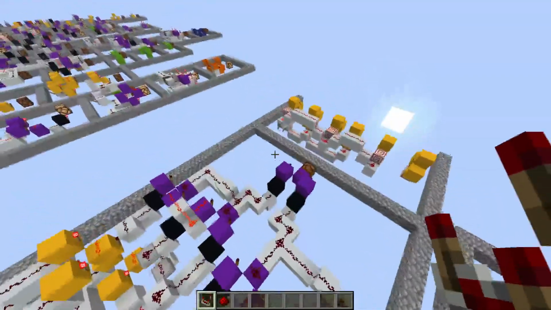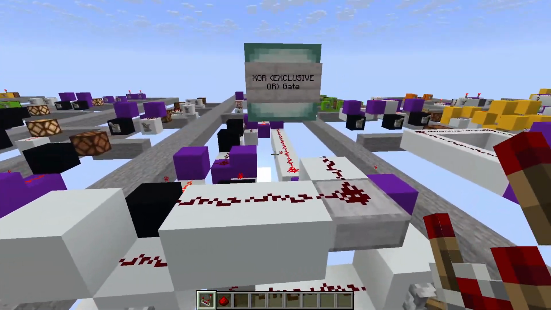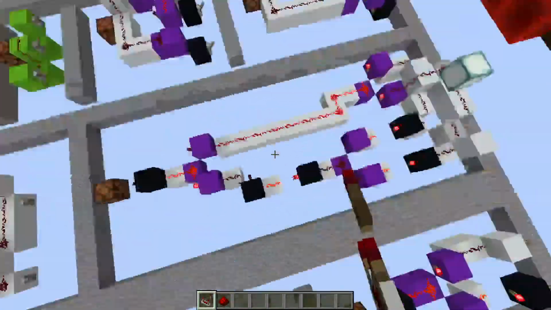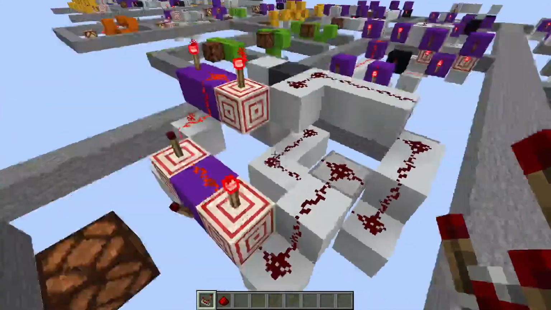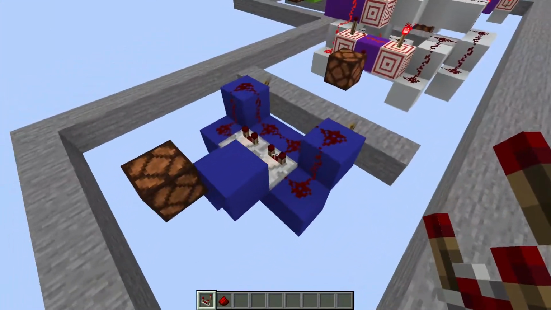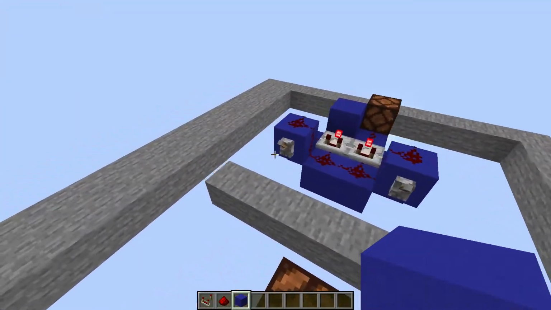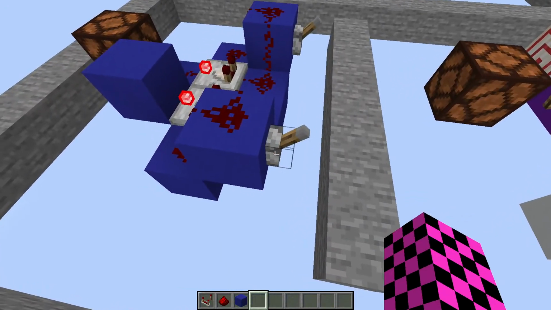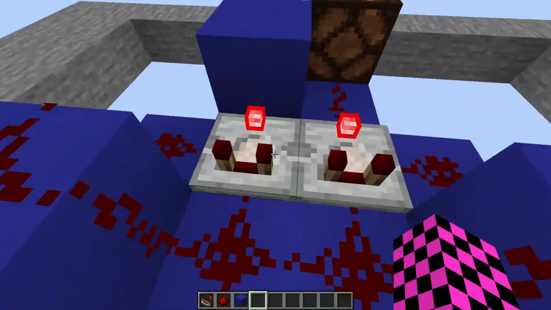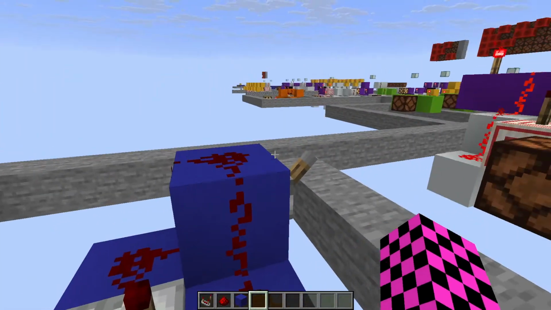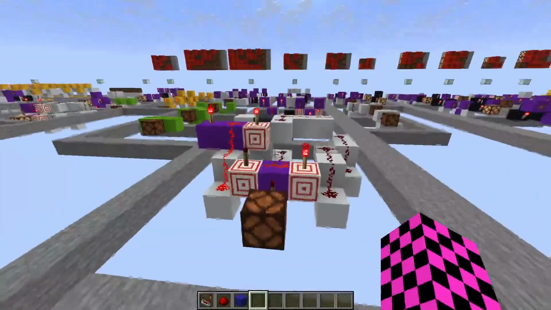So here's a comparator. I should actually go back to this gate, the XOR. As you see, this was my first design of the XOR, then we reduced it again after we figured out, we redesigned the XNOR and then inverted it. And then there's this design. And I took this design from a channel called Matt Batwings. So this design for an XOR gate actually illustrates a comparator quite well, specifically its subtract mode. So right now, as we touched on the previous episode, there's two modes in the comparator. There's the compare mode and the subtract mode, or it might be subtraction mode.